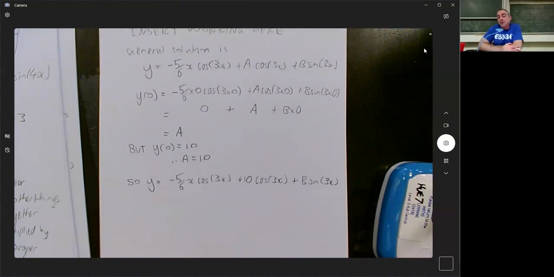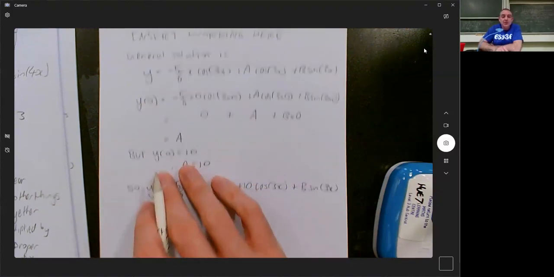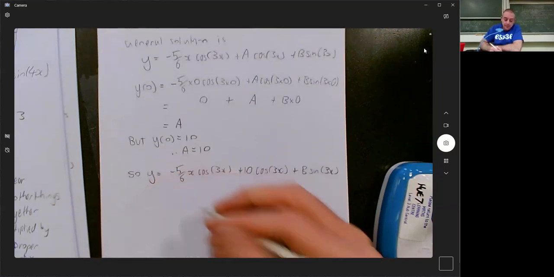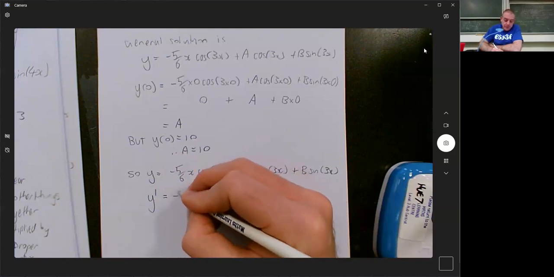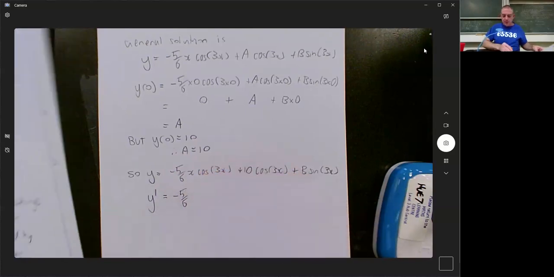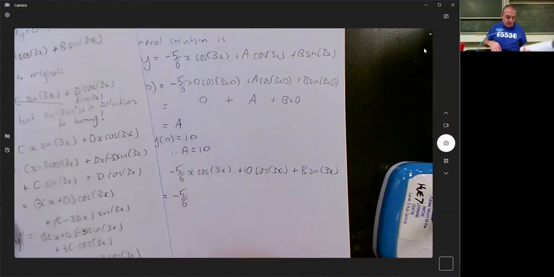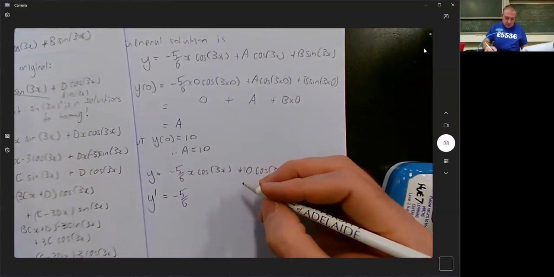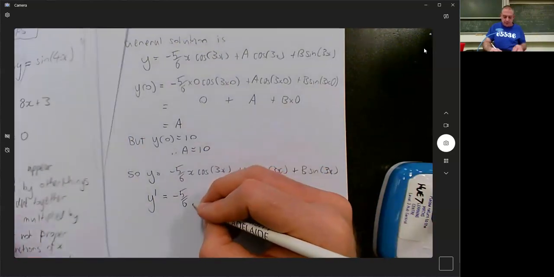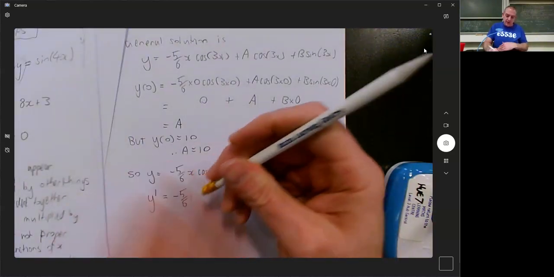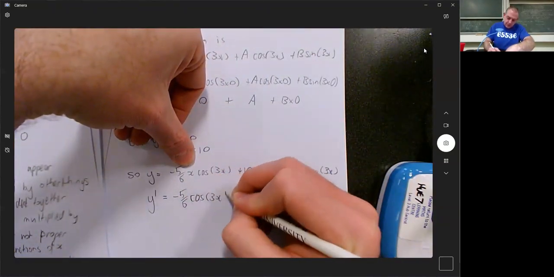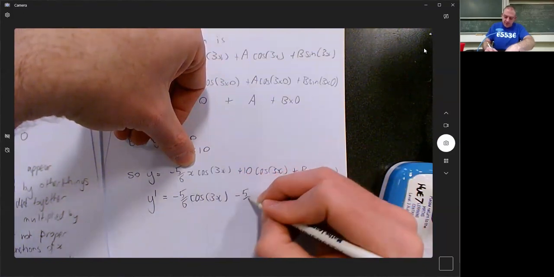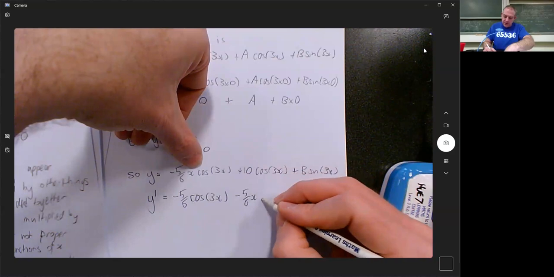So far I've figured out what one of those missing numbers is. I need to figure out the other one as well. And the other piece of information I have is that y dashed of 0 is 3. So when I do the derivative, I already wrote down the derivative of x cos 3x before. I'll just do it. Differentiate the minus 5/6 of x and keep the cos of 3x. And then keep the minus 5/6 of x and differentiate the cos of 3x.